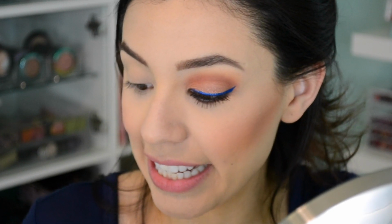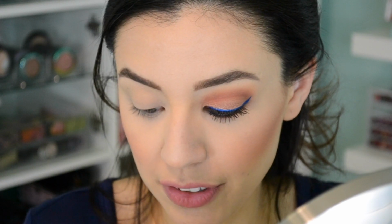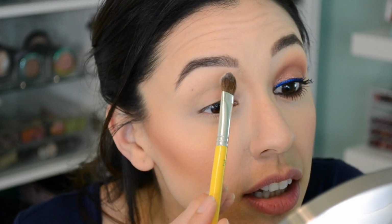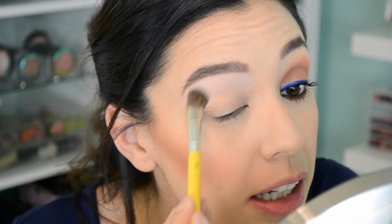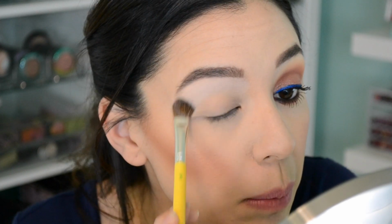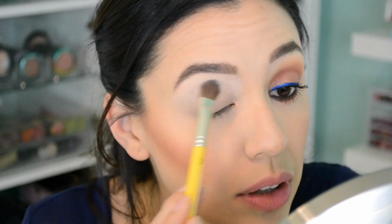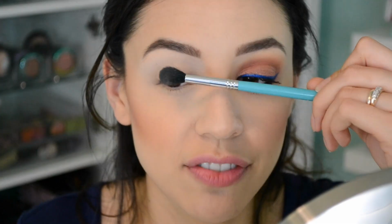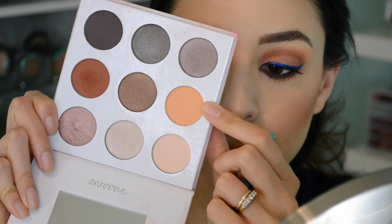I'm going to get started with this beautiful matte vanilla shade right here and my Delium Tools 778, just a big, fluffy, flat shader brush. Fluffy and flat, that doesn't make any sense, but you know what I'm saying. So just a giant shader brush, and I'm going to take that color from the brow bone all the way down to the crease to create a smooth canvas. Then I'm going to take a fluffy blending brush like this one, a Sigma E40, and this beautiful peach shade.